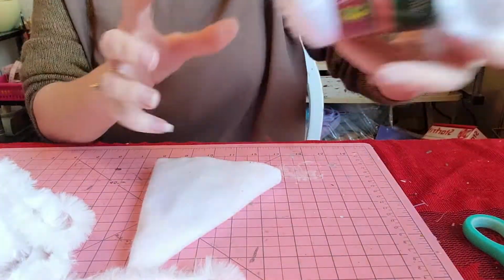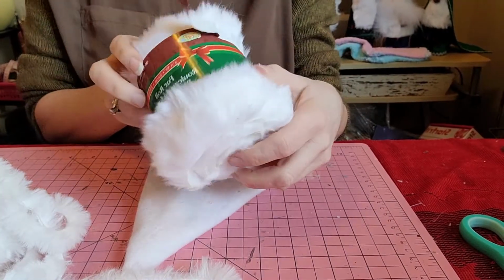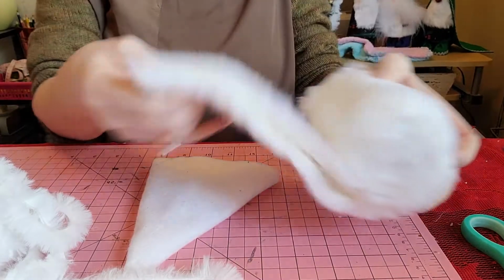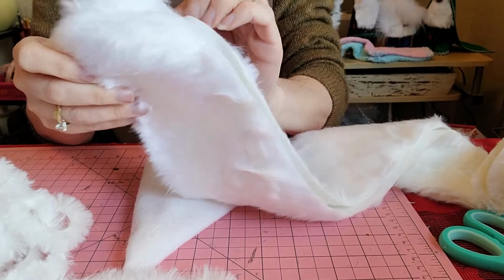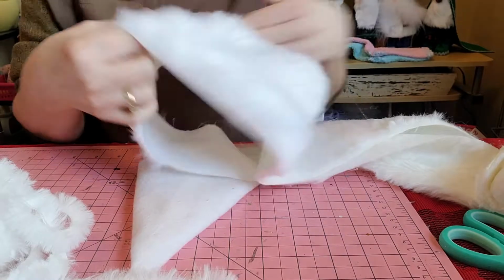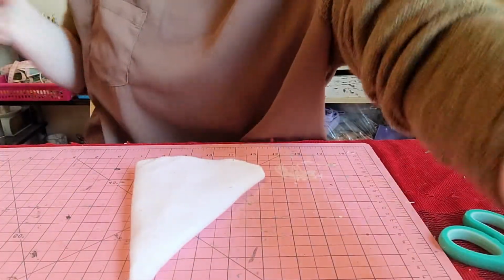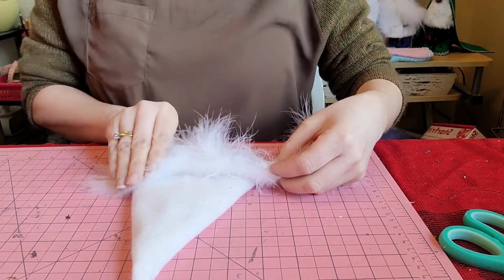And then, of course, for his beard, I've got this, which they sell for $1. I paid $3. They bring this out at Christmas time. So it's the Faux Fur Trim. It's kind of like what you put on when you're making Christmas stockings. So it's that kind of a fur. That's what I'll be using to make his beard out of. So I've got that. So I think I'm going to put some of this thick feather boa around his hat.